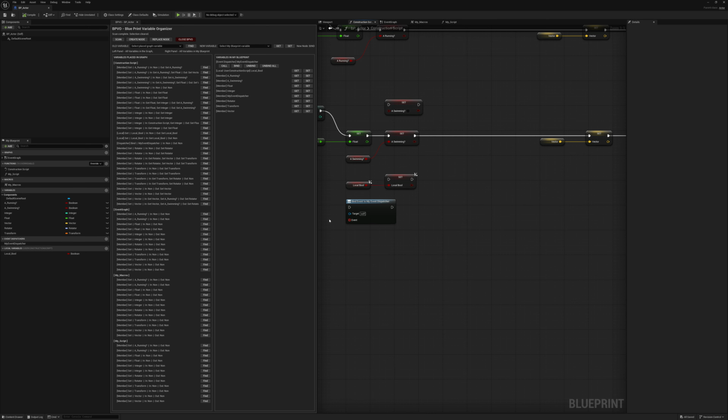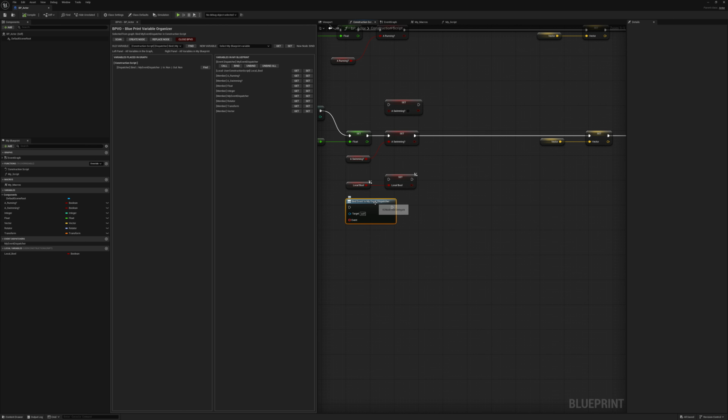Let's have a little fun example with the dispatcher node. The current dispatcher is showing on the graph as bind. Under name, let's select another bind option and click Create Node. As you can see, a second dispatcher as bind is created. Next, let's choose the unbind option and create a node. Cool. As you expected, a new dispatcher is created as unbind. The same goes for the unbind all option.